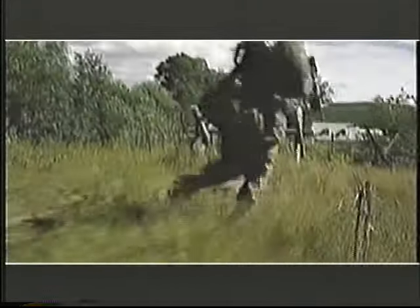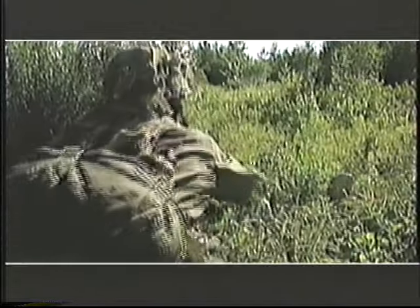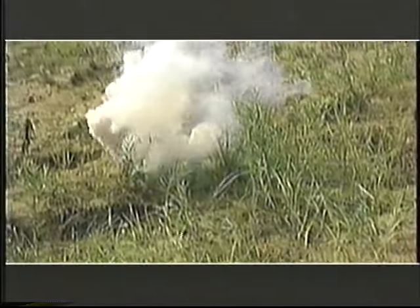In a combat situation, speed is critical. Each soldier must be able to rapidly execute drills that will put enemy targets out of commission and ensure the protection of troops. The M72 rocket launcher is a multi-purpose weapon that is efficient and easy to use. But like all weapons, it is essential to master its use and always observe appropriate safety precautions. Because of its destructive capability and portability, the M72 is an important component in the basic arsenal of all infantry platoons.